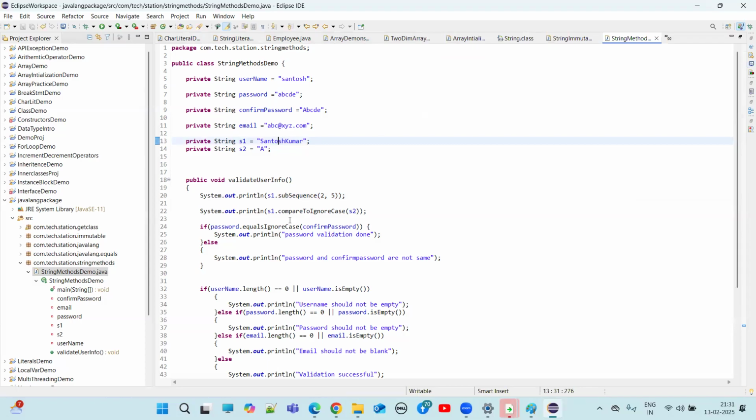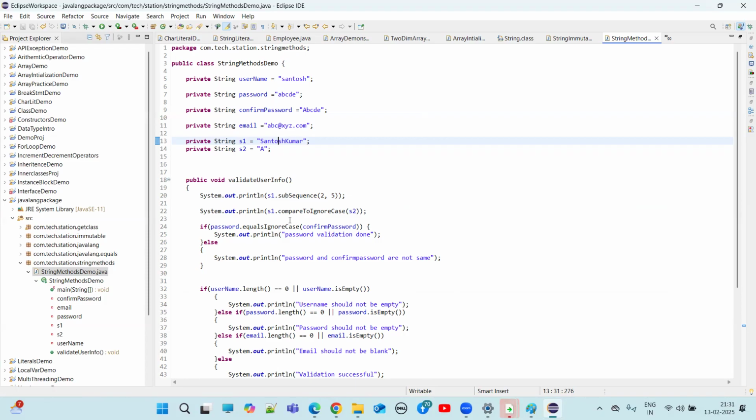Yeah, clear. But it is taking index 2 also. From the second index it will take. What is the end index? 5. 5 means S. So between them it will take NTO.